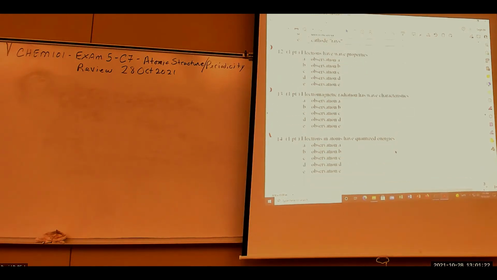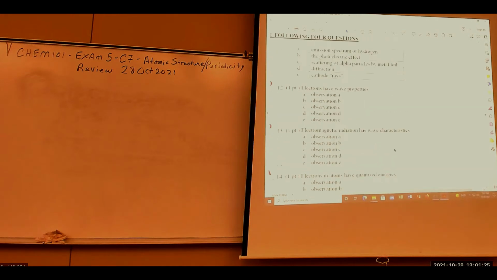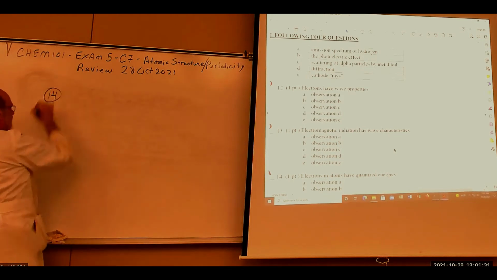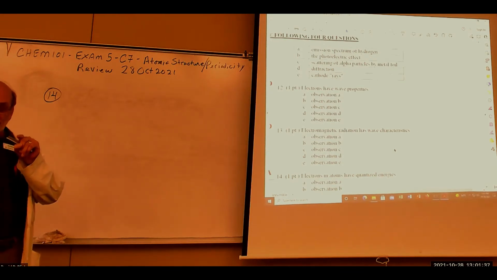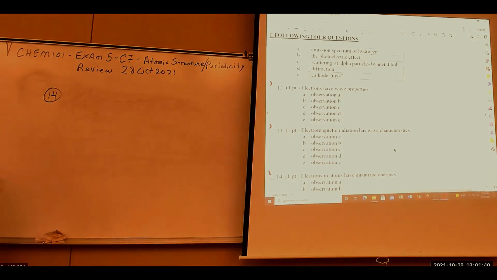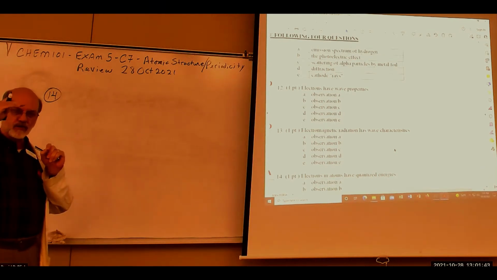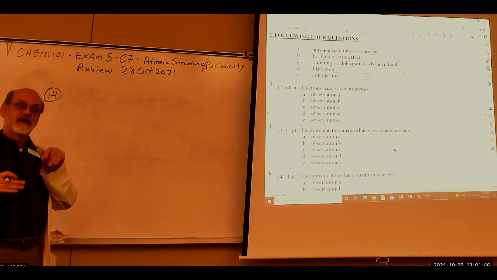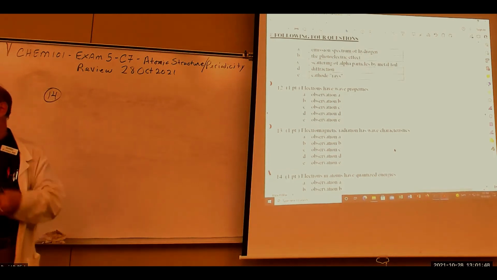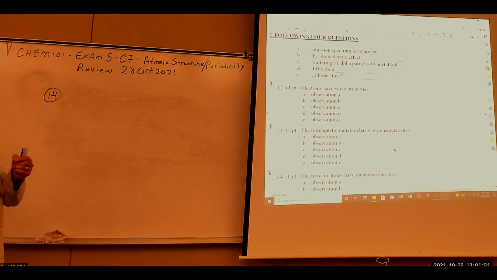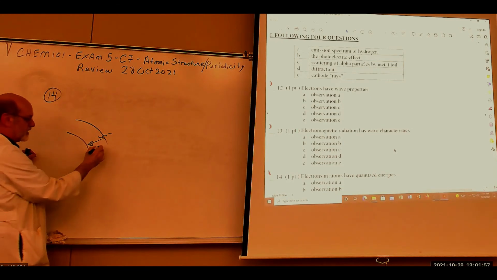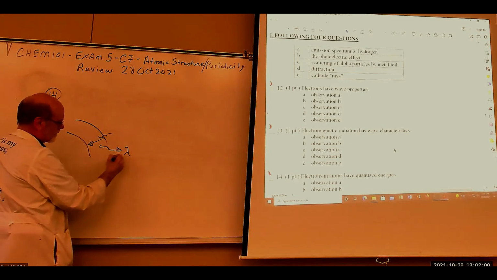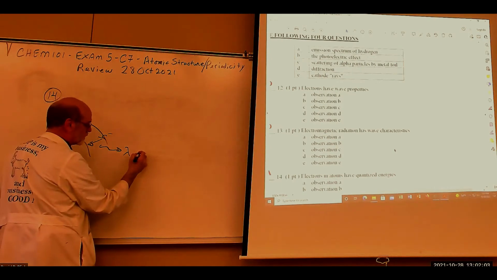So electrons in atoms have quantized energies. What's the best evidence for that? If the electrons are quantized, then that means they can only have certain energies. And if they transition from that quantum position to a different quantum position, they either emit or absorb light of a particular wavelength and energy. So the energy of movement of an electron between levels corresponds with a wavelength of light because it's translatable into energy.